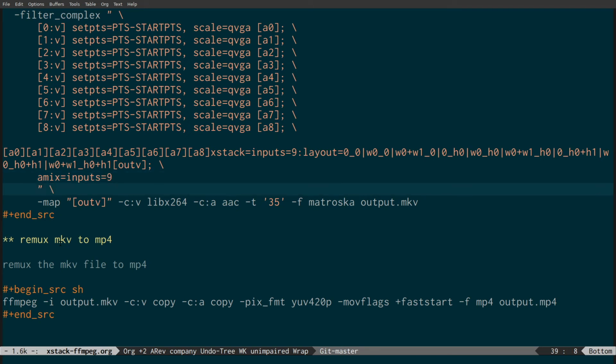Then we map the output, which is the xstack, set the video codec and the audio codec, set the time to 35 seconds, and format to Matroska. Once we've done that, we can remux it, and that's going to give us the MP4.